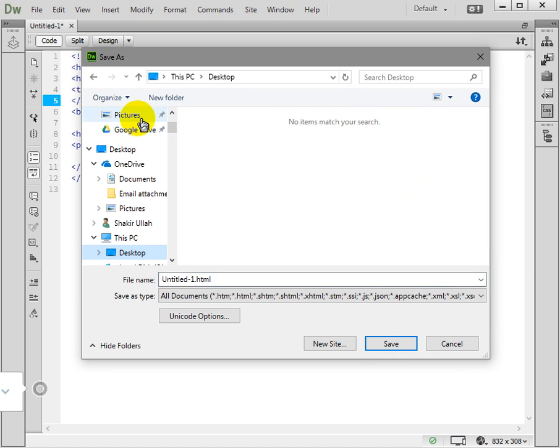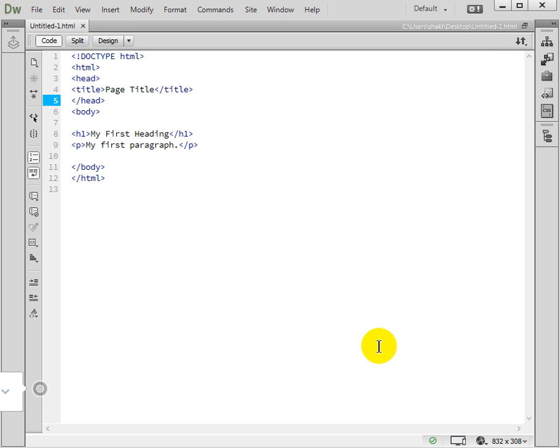If we save it on our desktop, then the extension is .html. Save. Now we open a browser.